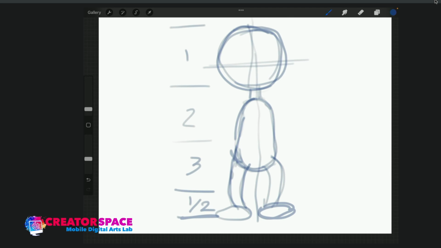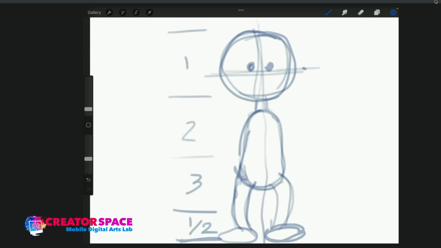What I've done here is I've created a little crosshair where the eye line would go, and it wouldn't necessarily have to go here. This is just basically because this is the way I do it when I'm creating characters. I kind of play with it. So as you see, I'm putting the eyes here. And now, do you put big eyes? Do you put small eyes?